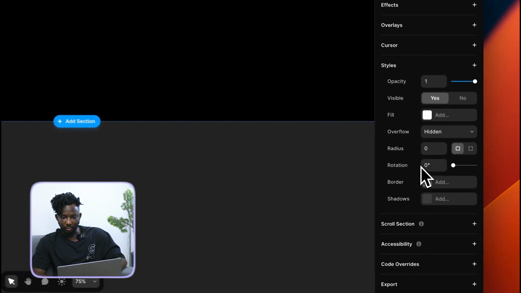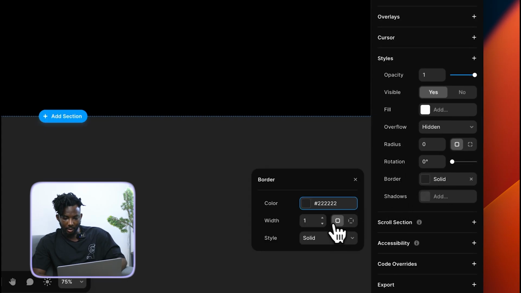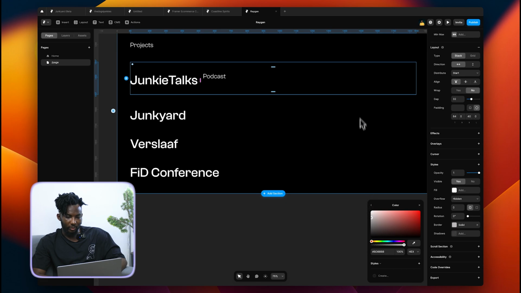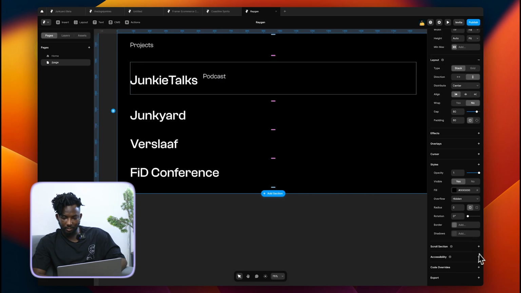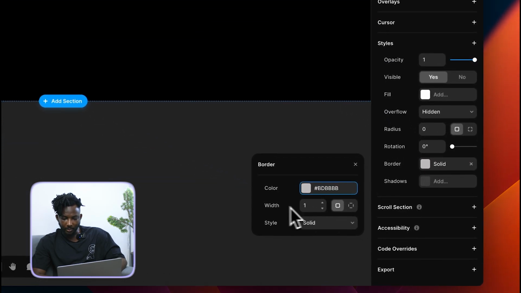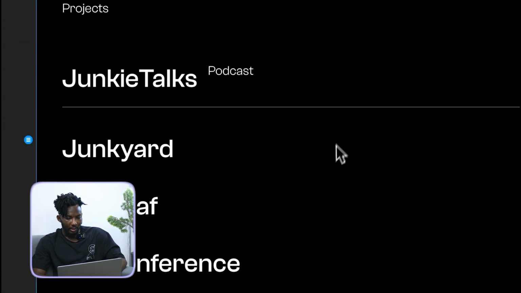So you come to the properties panel, go to the style section, you see a field for border, you click on add, and then that's pretty much it. By default, it will create a border all around your frame. So to put it for just the bottom bit, we select the frame, go to the part that says width, and click on the box that says box per side, and then you change everything to 0 except the bottom. Leave that as 1. Great.